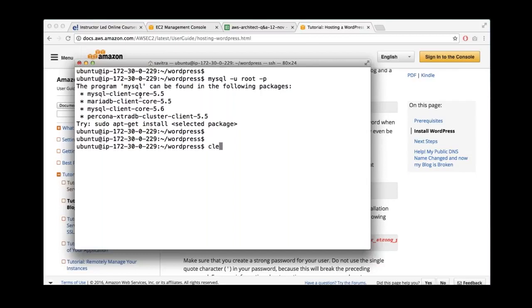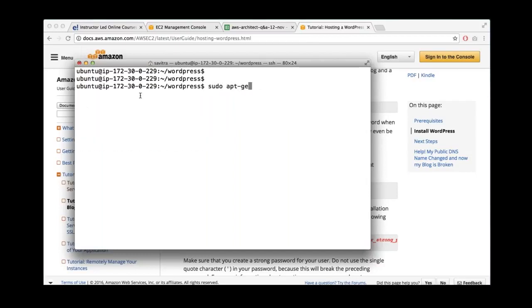So let me use the package manager. In Ubuntu, there's a package manager called apt-get. The package manager can install software, track the dependencies of that particular software and install those dependencies as well, and make sure that the right versions are being installed. So it does a lot of automation. We use a package manager to install a bunch of software, including Apache and PHP. We also need MySQL server, of course. So let me go ahead and do that. I'm going to do apt-get update first.